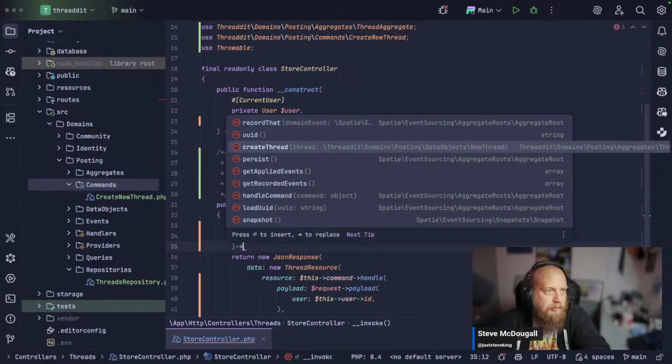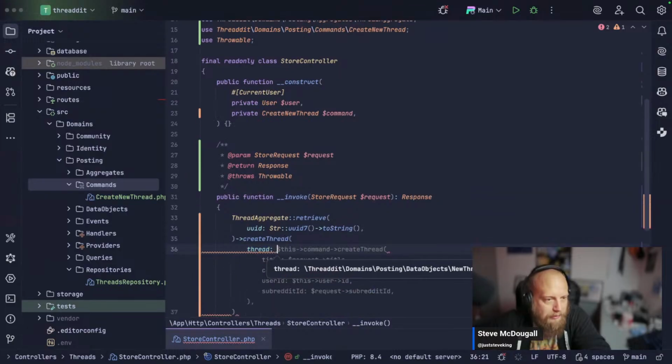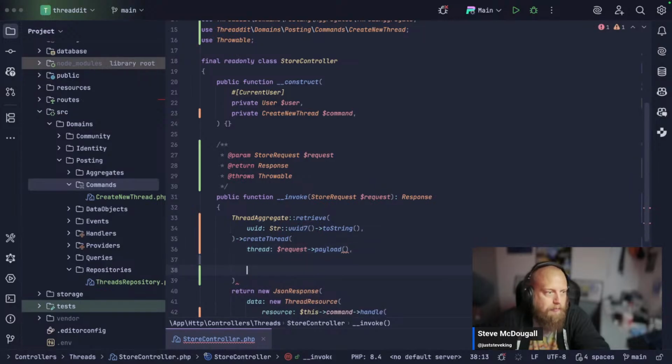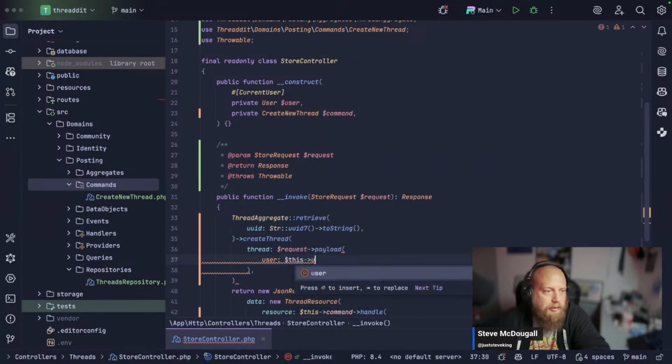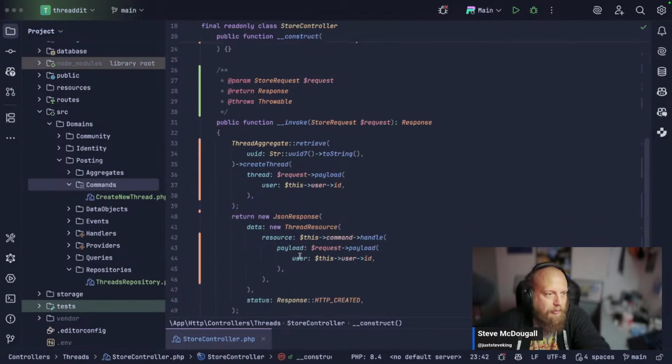And then we want to create a thread, where the thread is a new thread. So request payload, where that user is this user ID, like that. So that command is now no longer needed.